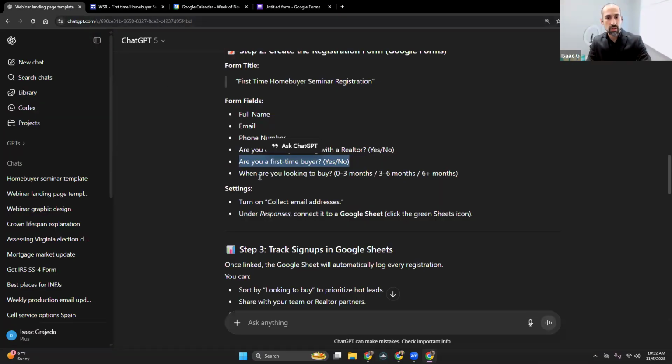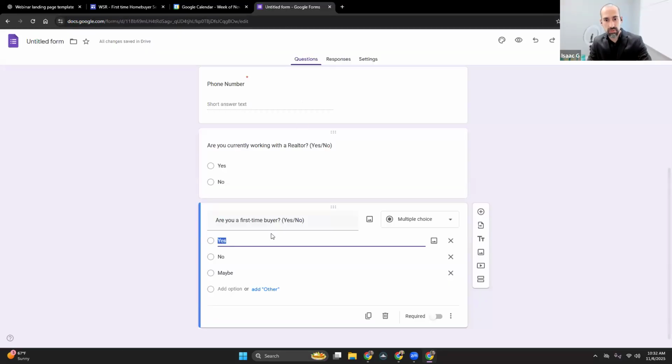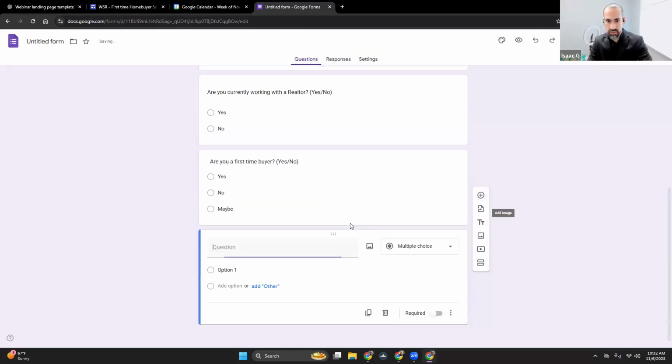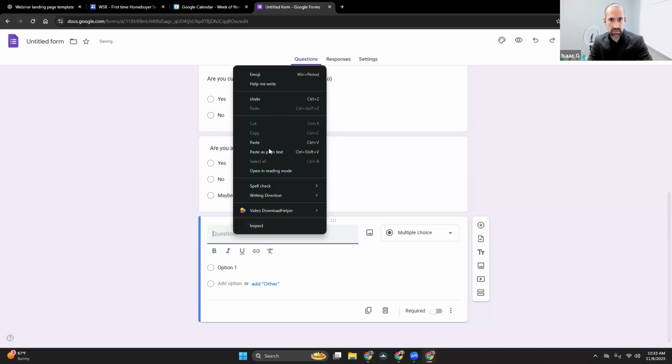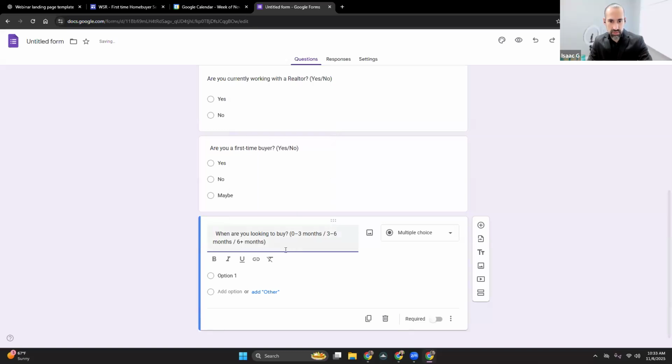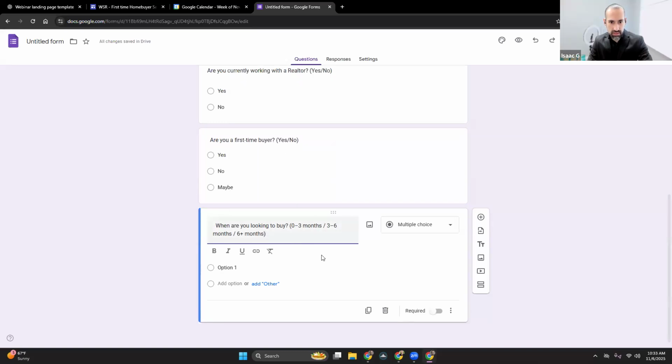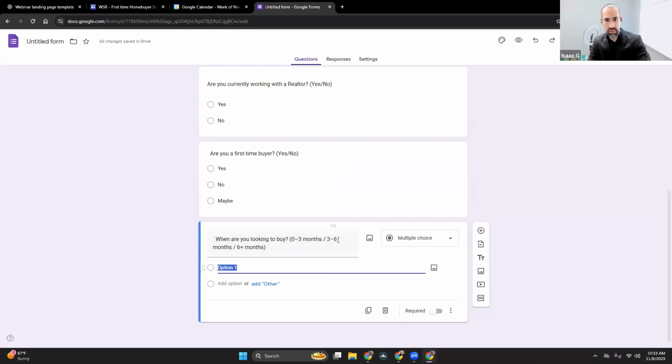Going back over here, we're going to copy right here. When are you looking to buy? Copy, bring it back to the form, add a question, paste right there. And we'll go ahead and add the option 1.